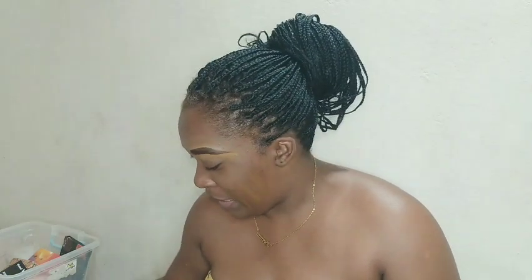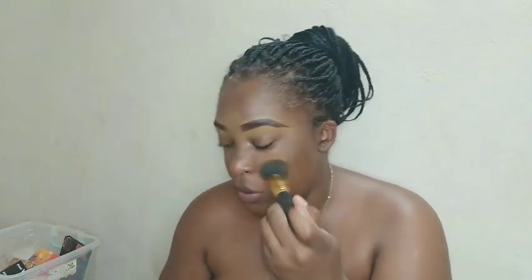This looks like my perfect match, but we're going to see when we're blending it out. Everything on the back of my hand, I've used, so I'm not going to apply any more as yet. I'm just going to go ahead and blend that out with my foundation brush, and then we're going to see how everything is looking and whether we need to go in with more. So my foundation brush. We're going to tap that.